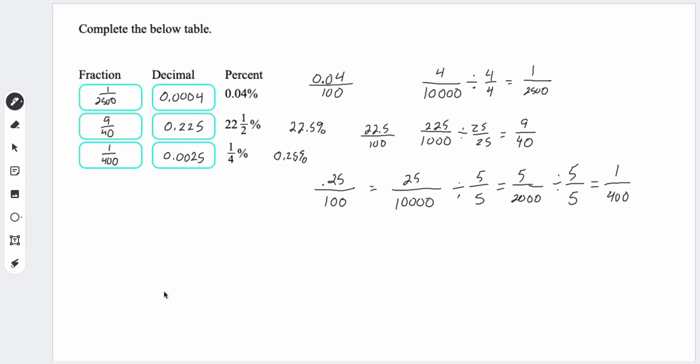All right. So get rid of the fraction in the percent. Then go from percent to the fraction. That will give you the number you need to get to the decimal. This gives you the decimal. Then you convert that decimal into a fraction by using the place value as the number of zeros. Then you reduce that fraction. Okay. All right, let's do the next one.